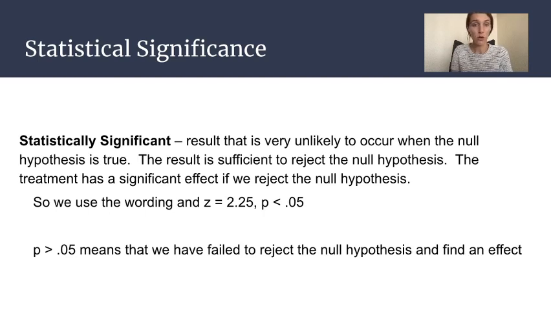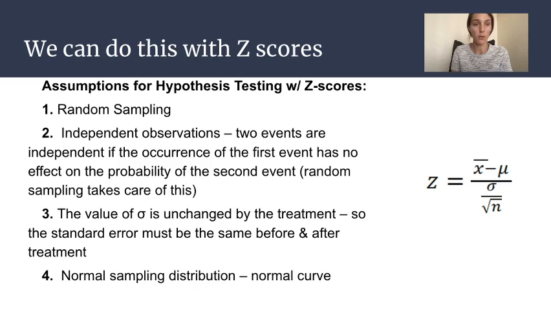So let's go ahead and look at one more slide before we hop over to some examples. We're going to do this with z-scores first. We used z-scores for our last set of topics, and they're a good introduction to using the normal curve. So what we're going to do here is, instead of calculating z for a single score in a sample, we're going to calculate z comparing a sample to a population. So notice that this z formula is a little bit different than the last z formula that we saw.